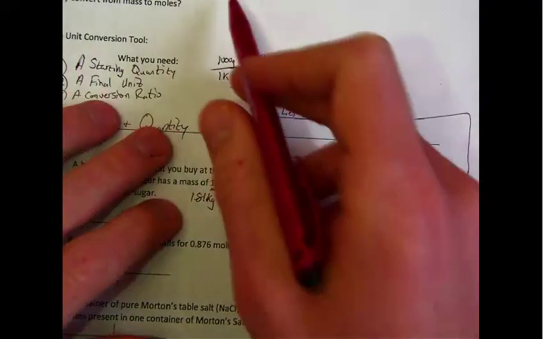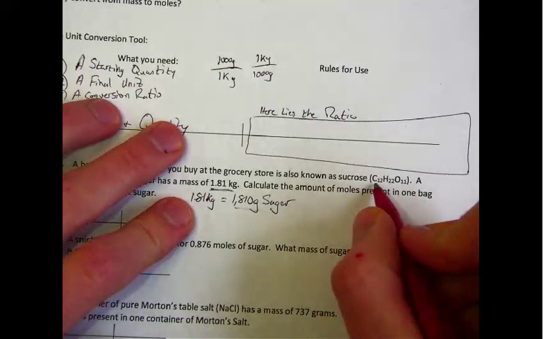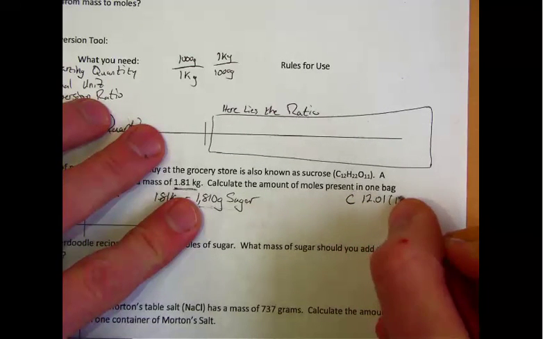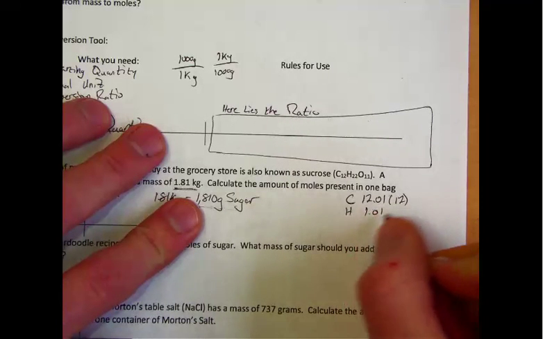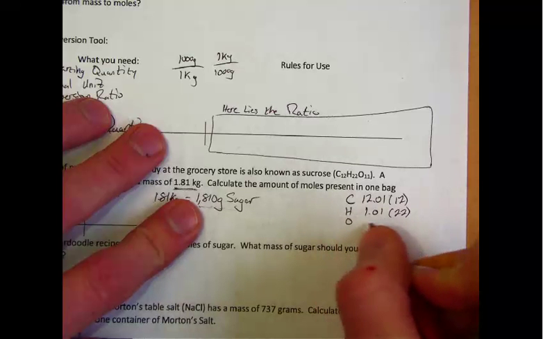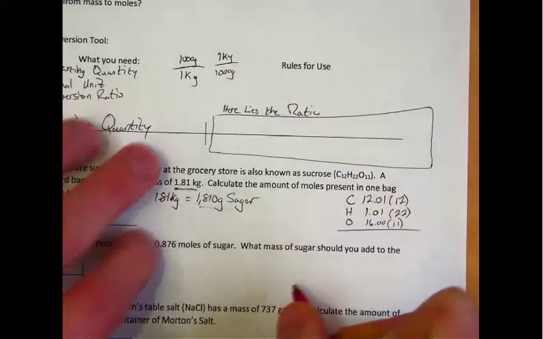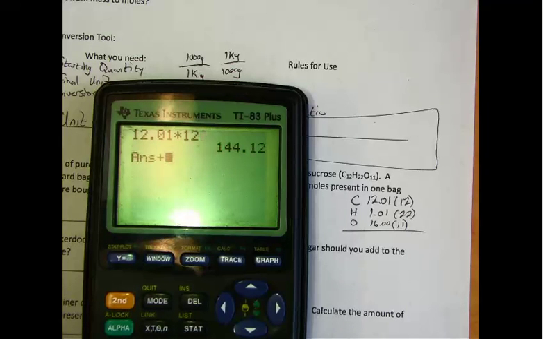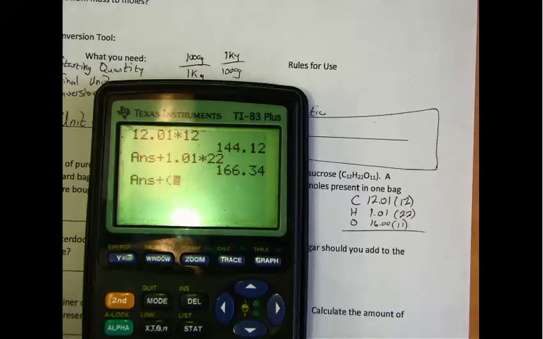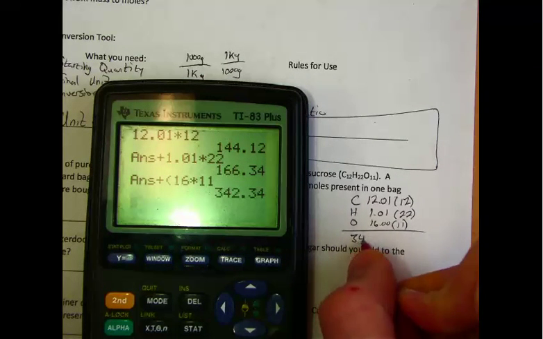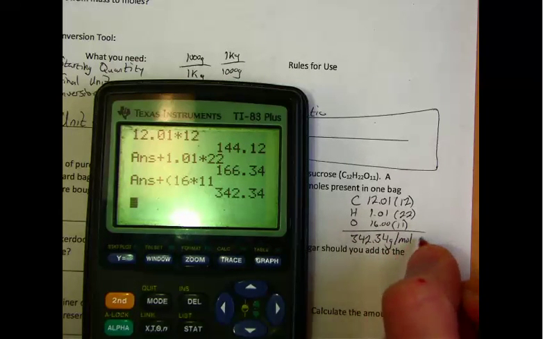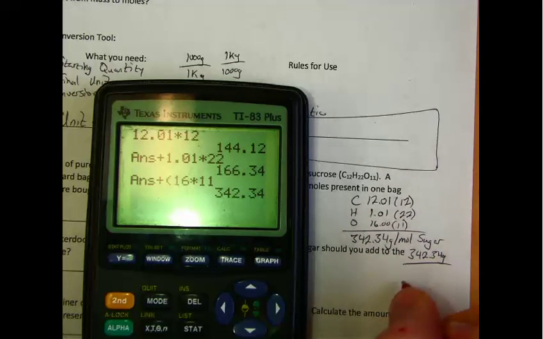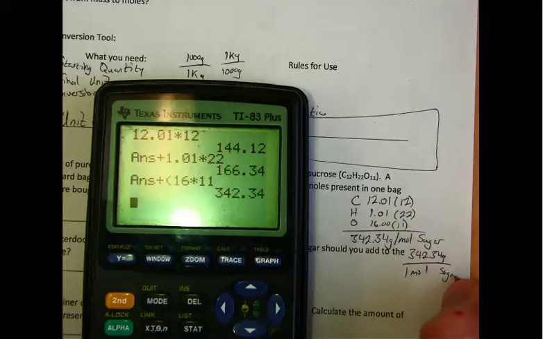Now, since we're using molar mass as our ratio, because again, a ratio is just a fraction, we have C12H22O11. So in order to calculate this, we have 12.01 is the molar mass of carbon. We have 12 of those. We have 1.01, which is the molar mass of hydrogen. We have 22 of these. And oxygen, molar mass of 16. And we have 11 of these. So we pull out our calculator to add these up. And we find 12.01 times 12 plus 1.01 times 22 plus 16 times 11 gives us a grand total of 342.34 grams per mole of sugar. Now again, this is a ratio because that's 342.34 grams for every one mole of sugar. So this allows us to plug this into our ratio up there.